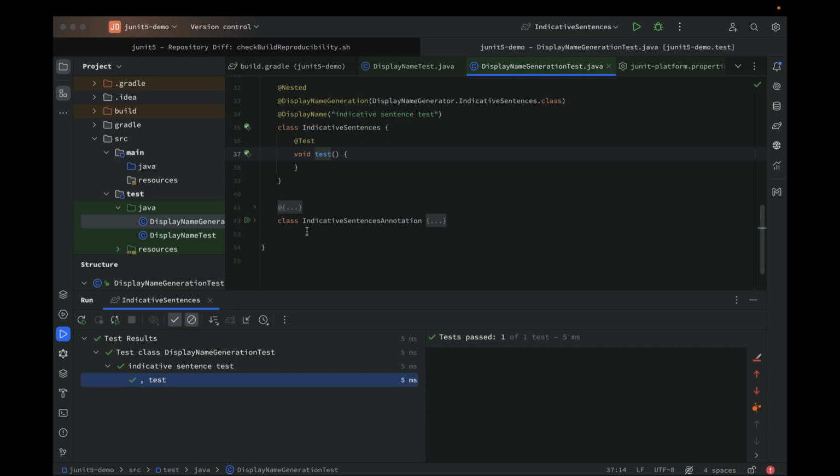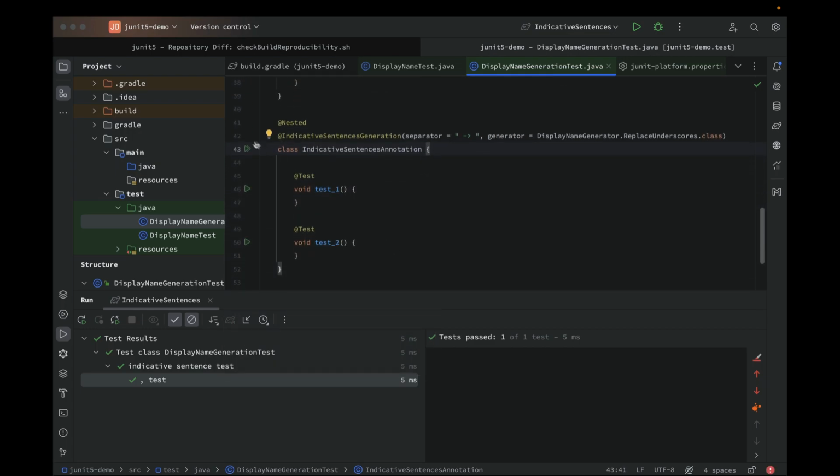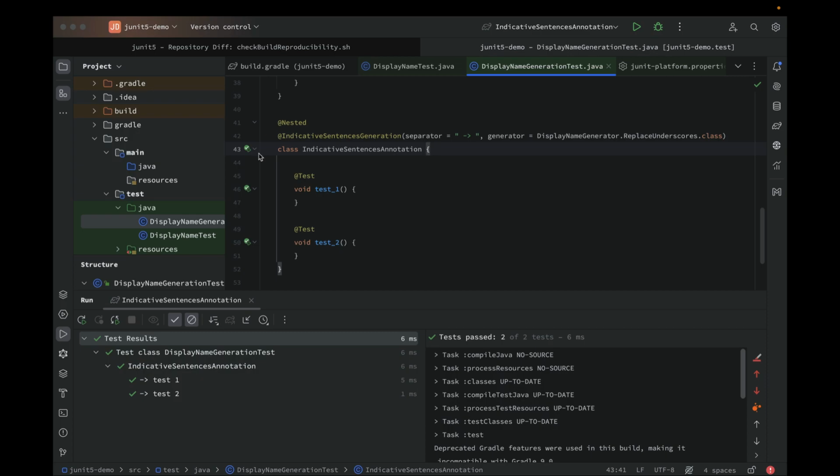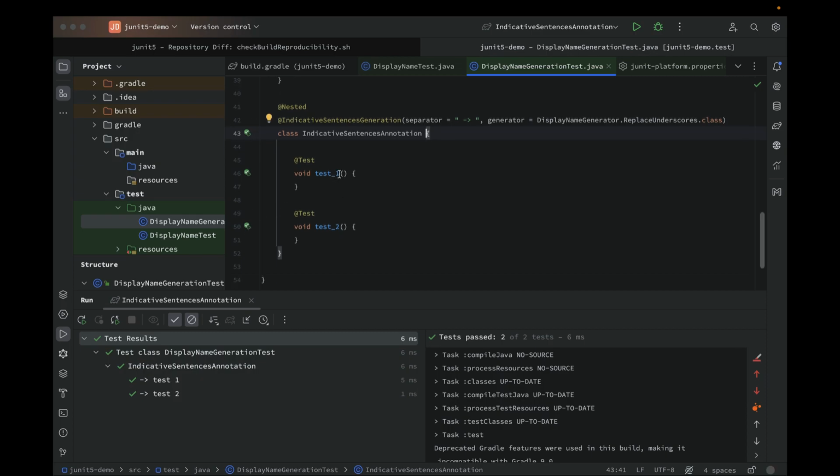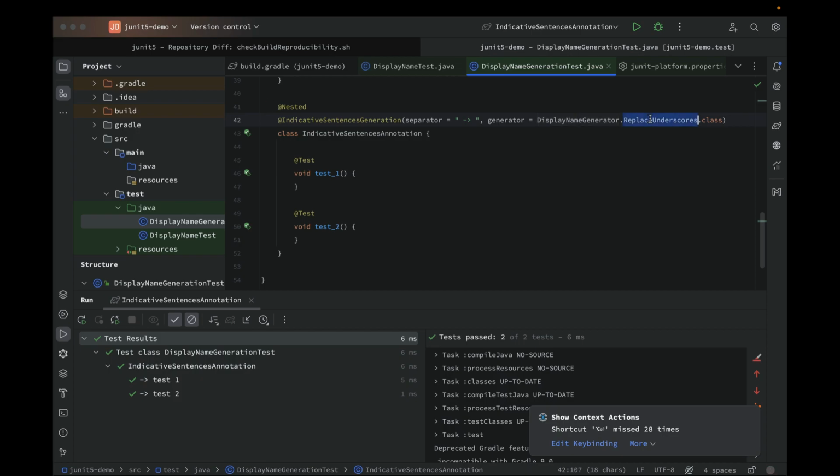Okay, but you can change this behavior and use the specified IndicativeSentencesGeneration annotation and specify here a separator and specify here the generator that you wish to use. So let's run the test and see the result. Yeah, okay. Our test names miss underscores because we have replaced underscores, and we also have a new separator here.